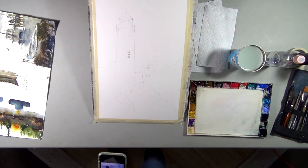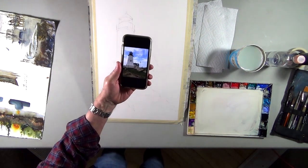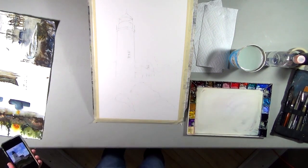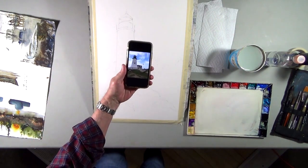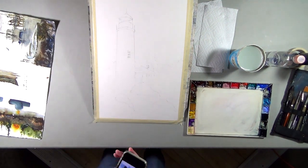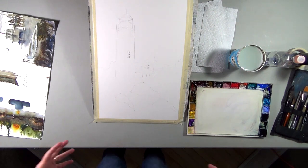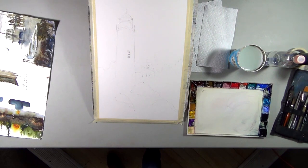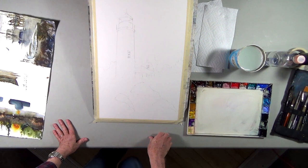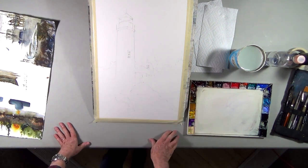What are you going to use as a source of reference? Well, it turns out I'm going to use this photograph right here, which is not exactly like that painting, which I like. I don't like the idea of copying a photograph. I like to use the photograph as inspiration for a painting, kind of what gets me up off the sofa and gets me into the studio and gets my creative juices moving. And I don't try to copy the photograph in terms of even relationships of size and perspective and all of those things. What I want to try and do here is make a successful painting.